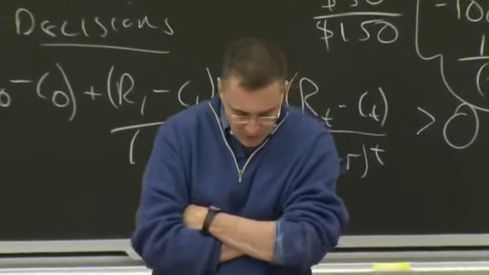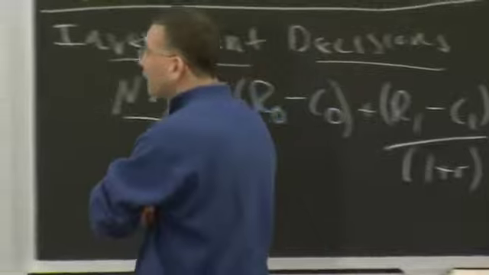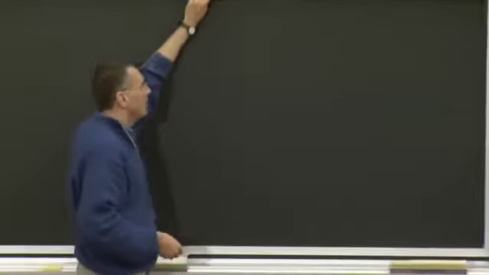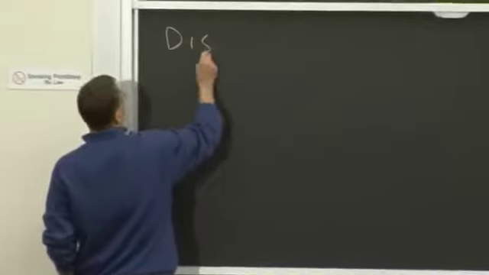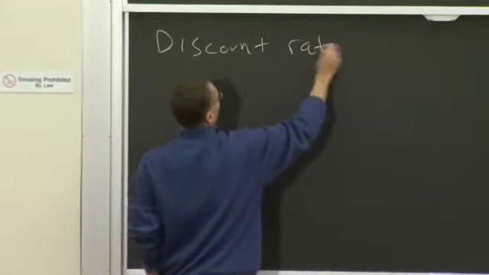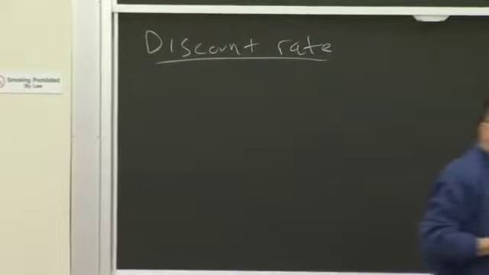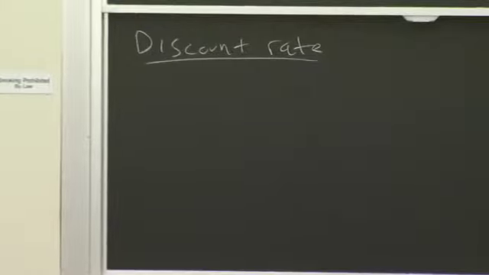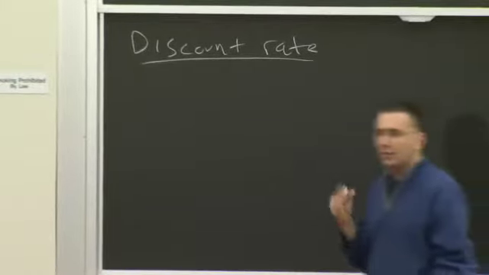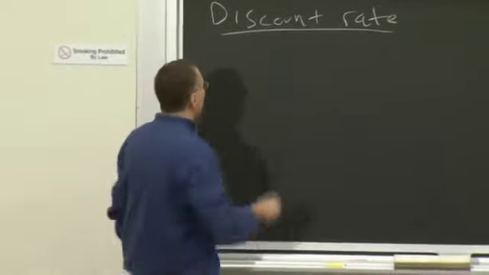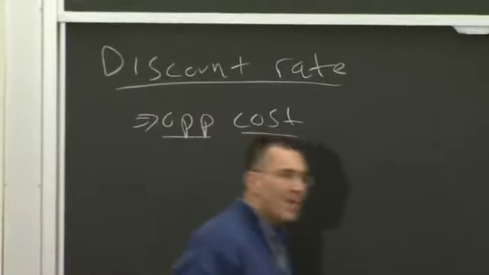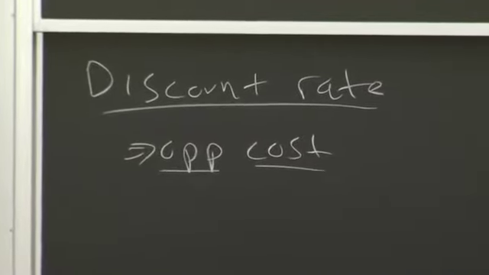What should firms do? Basically the key issue is that different firms will have different interest rates that they want to use, or what we call discount rates. You can have a firm-specific discount rate that firms might want to use. And what's going to determine that is the opportunity cost of money to the firm. What is the firm's next best use of that money they're investing?